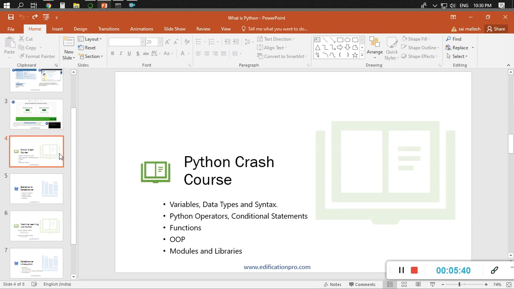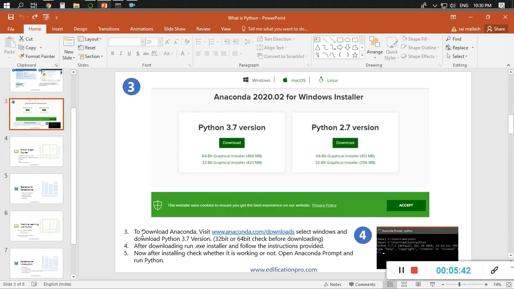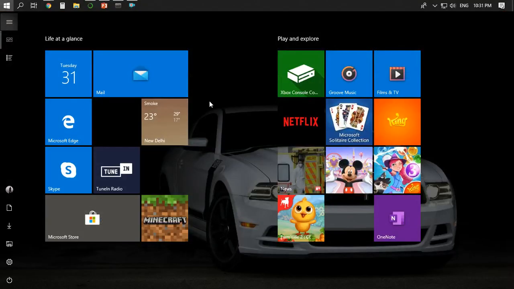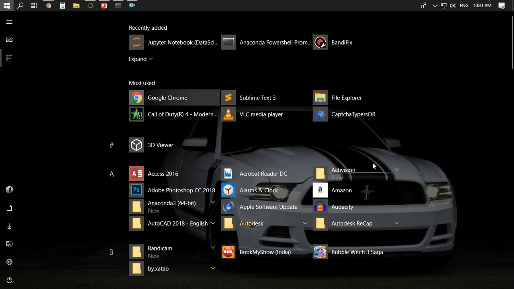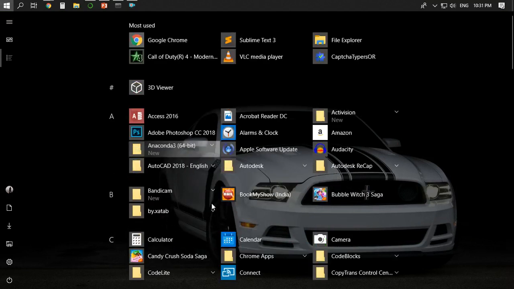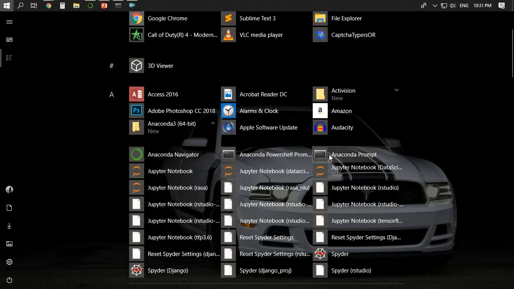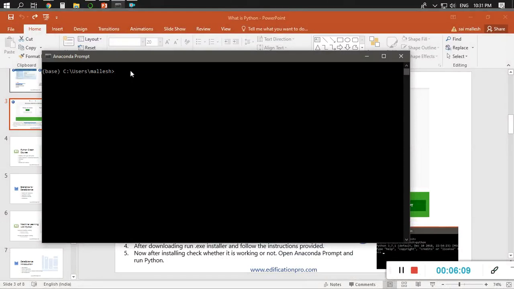Okay, after installation, just run the setup file, and after that, just open the Anaconda prompt, which will be here. For Windows users it will be here. So just go to the Anaconda prompt, and double check if it is installed correctly or not. So let's just check.